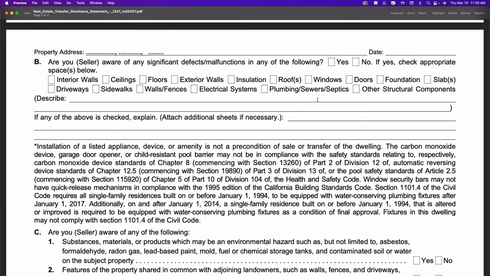Now, if a seller is filling out this TDS and it's a supplemental, like a secondary escrow, right? You've had an escrow and then you canceled, and now this is your second one that's open. And there is stuff in the home inspection report or in any other report, if you're not including those old reports as part of your TDS, now you have to do a new TDS and disclose those things, because now you're aware of them. Even though you became aware of them from a report that was paid for and ordered by somebody else, the seller is now aware of that defect if they weren't prior to that. So now it's my duty to disclose it.